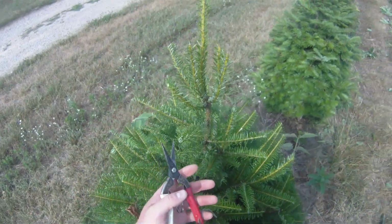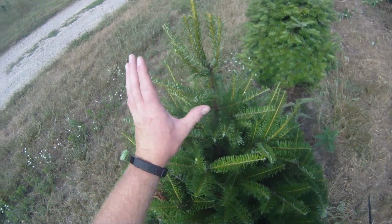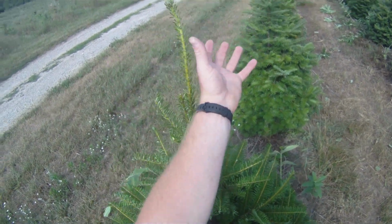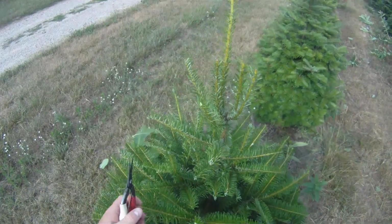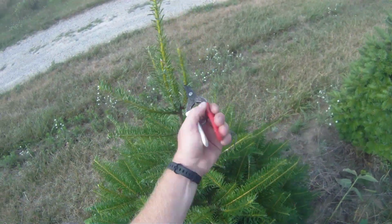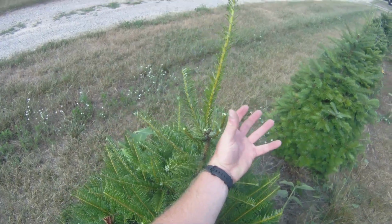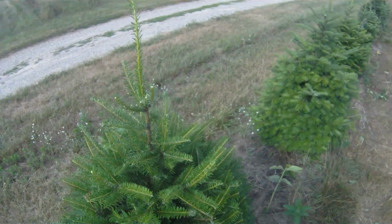So this is what my dad and I are debating right now, is when he does top work, he kind of leaves this setup. And I think I finally convinced him of what this does the next year is just, you know, kind of confuses the tree and really gets thick right here. So we don't need all of this. So like this guy, maybe we need something to come this way, so we'll trim him down a little bit. Same thing with him. Now we can get maybe a cluster here, but this guy knows that he's going to be in charge.